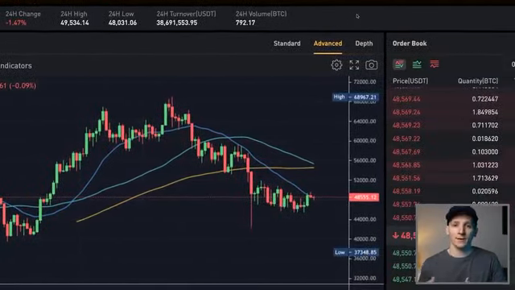So the first one I'm going to draw is right here. That is certainly an area of value for me. So I'm going to click that right here. And what you can do is change the style of these if you want. So you can come up to settings, just change maybe to green like this, make it a bit thicker. So that's fine by me.